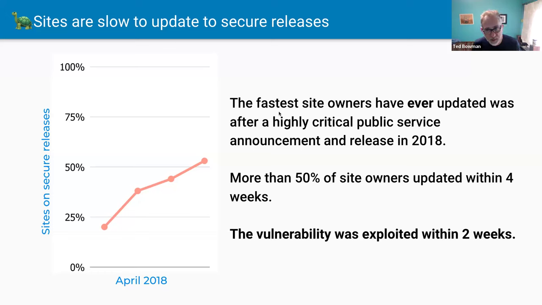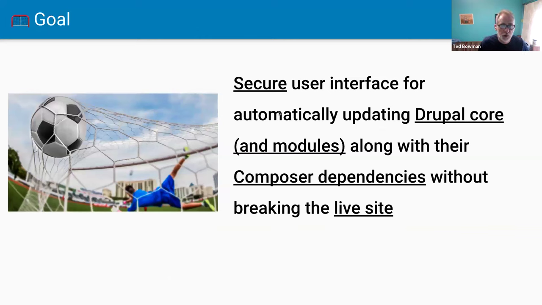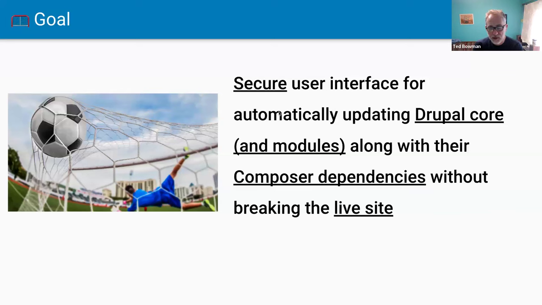People aren't doing it now. We can't say all sites reporting they're not updated have unpatched sites, but it's an indication that a significant number of site owners are running Drupal core versions with known compromises. The goal of the Automatic Updates initiative is to have a secure user interface for automatically updating Drupal core and modules — including Composer dependencies — without breaking the live site. Running Composer operations on a live site can update your codebase, so we try to protect against corrupting your code.